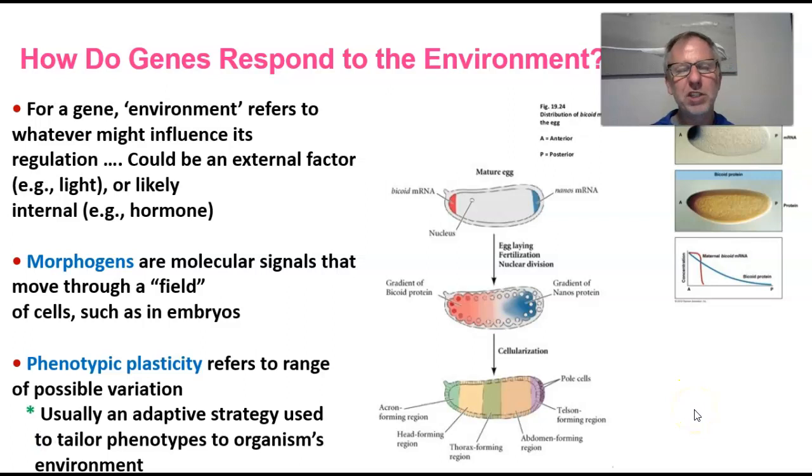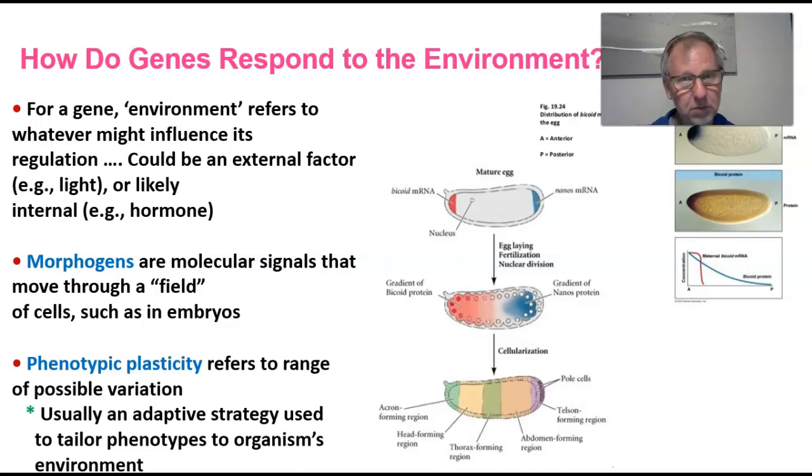All right, so we're wrapping up this chapter that's doing a whirlwind tour of genetics, where genes are found. Again, we start out with DNA and RNA and how genetics is expressed and how it's regulated, where variation comes from. There's a lot of key important topics we've gone over here. But to wrap this discussion up, how do genes respond to the environment? From a gene's perspective, the environment refers to anything that might influence its regulation. So we're not talking about the environment just as something outside of the organism, but the environment of the gene within a cell. That's the environment.